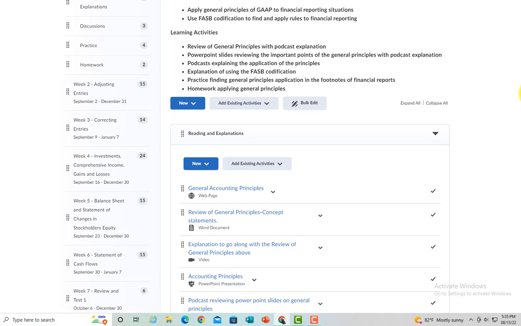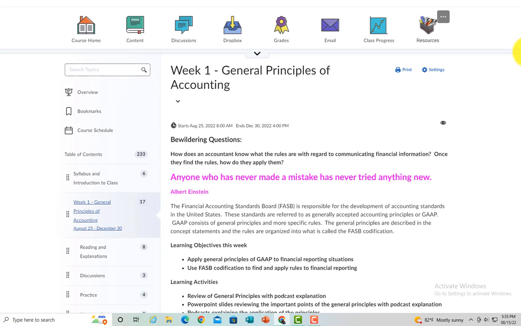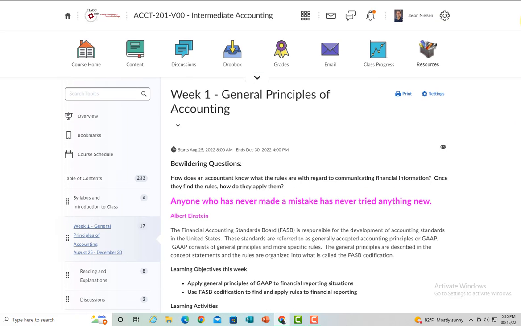And then there's the module for the tests that is a little different weeks. Remember, we have 2 of those. So that should give you a sense, help you feel comfortable with the class and the way it's organized. Again, when you have questions, there is always a discussion board one click away that will allow you to ask questions of me or your colleagues, and that we can help you along the way.